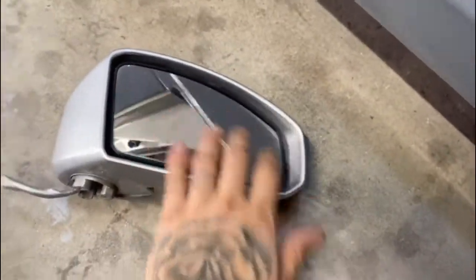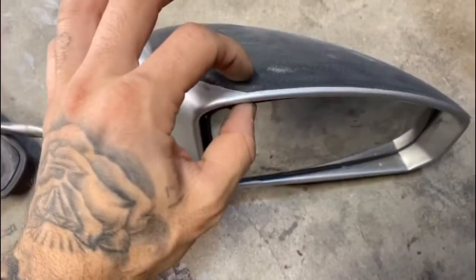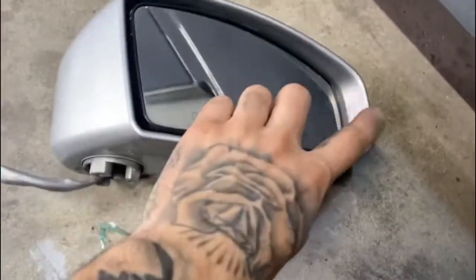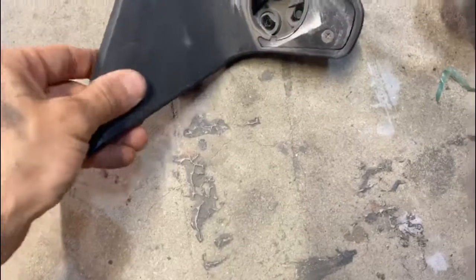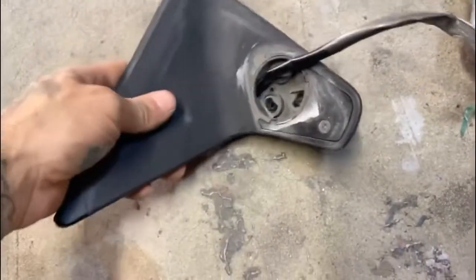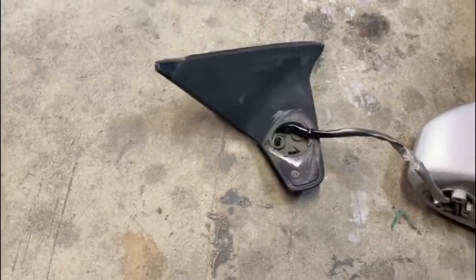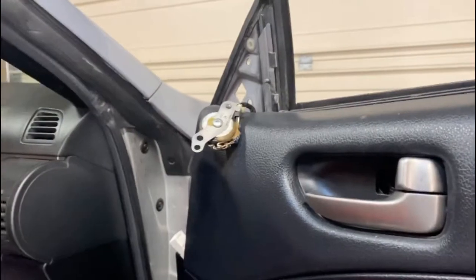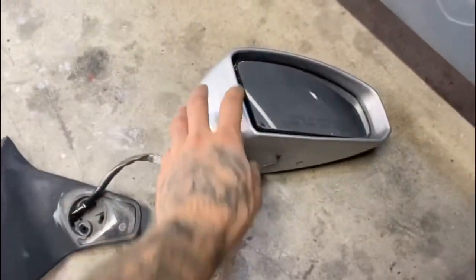So now I'm going to get this masked off and then get this painted. I don't care about the whole thing. I just care about this sectioning right in here and on the inside of the mirror, and a little bit right here, of course, so this outline is black for when the cap goes on. Then I'm going to get this cleaned up with some degreaser, probably spray some adhesion promoter, and then get this thing wrapped. I'm going to put it on, or at least hold it up, and see if I like it the same color as the car, and if so, we'll keep it. If not, we'll take it off and respray all of this semi-gloss black and clear coat it along with this.